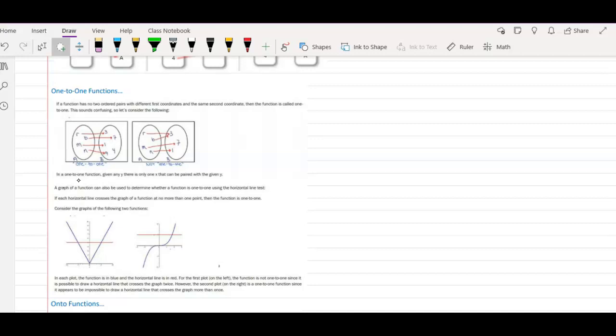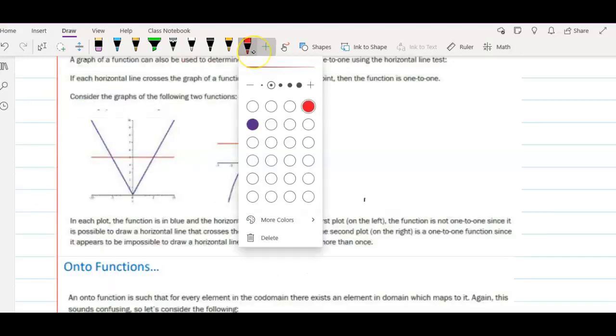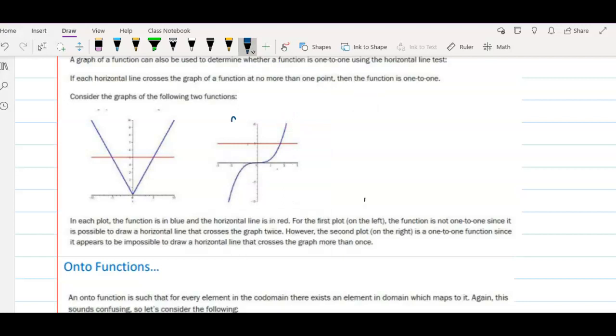Now, this might seem similar to what we just talked about above when we were determining whether a relation was a function. And it's a very similar analogy, only now we're going to use a horizontal line test. So in our example here, this one is one-to-one because it passes the horizontal line test. This one is not one-to-one. Both of these are functions because they both pass the vertical line test, but it has to pass a horizontal line test to be one-to-one.